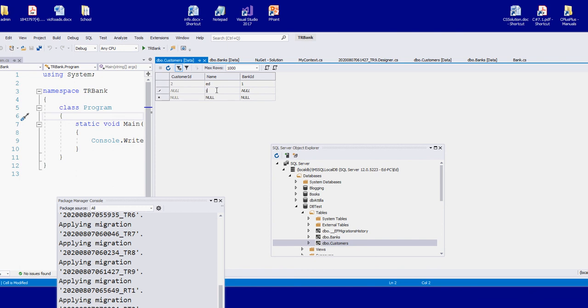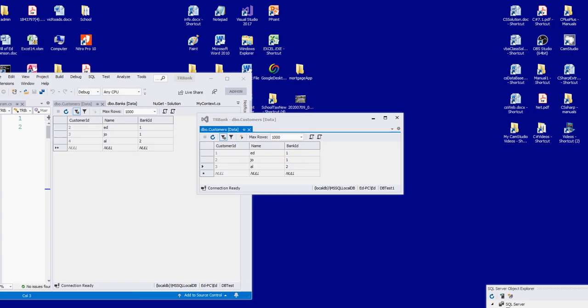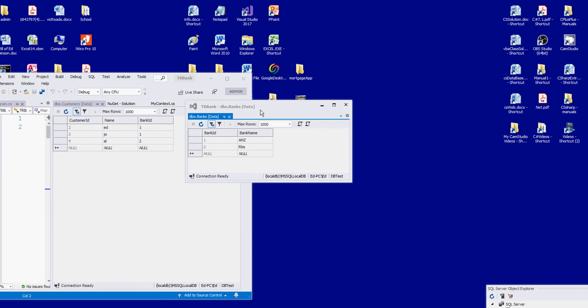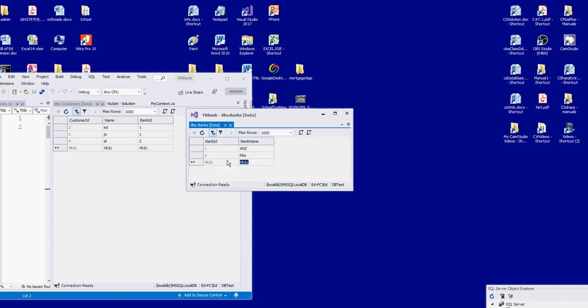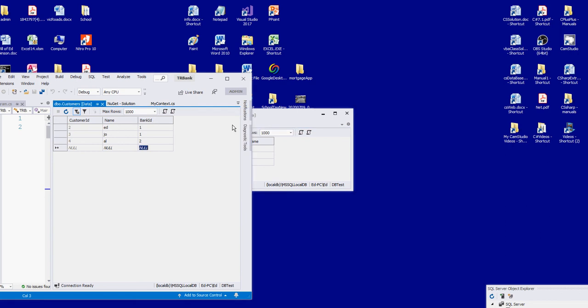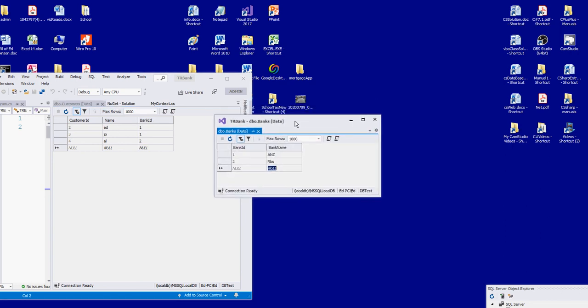Then Joe also belongs to bank 1, but L, he belonged to the second bank, which was the RBS. So in summary, we've produced these two tables which are joined by means of the bank ID. Actually, these are the two tables. We've got the bank here, and this is the way that they're related by means of that bank ID.